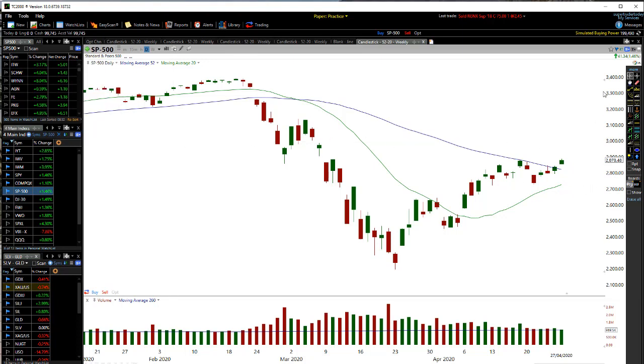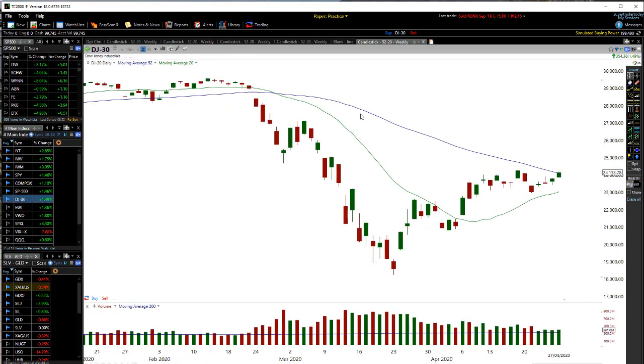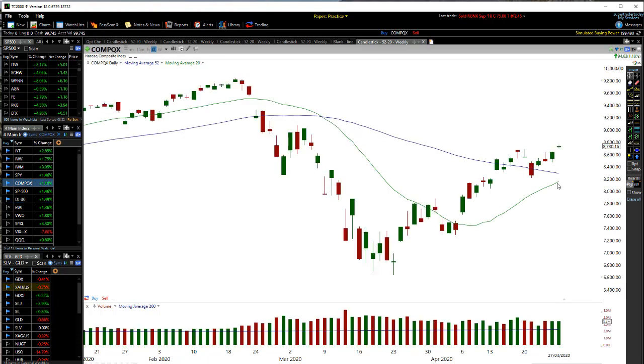The first thing that I do say, guys, is that across the board, even though we're getting a very slow stair stepping up, we're still getting my 52 moving average, my long-term moving average. This is the S&P. See that long-term? This is the 52 moving average. That's pointing down still. We're getting the Dow Jones. That's still pointing down a lot as well. And the same for the Nasdaq as well. So we're still pointing down overall.